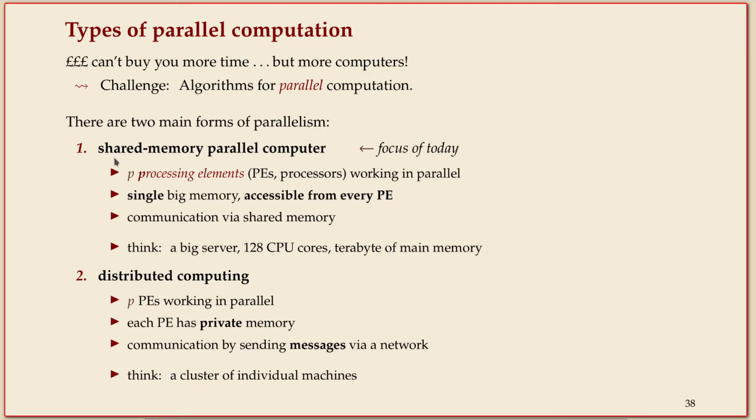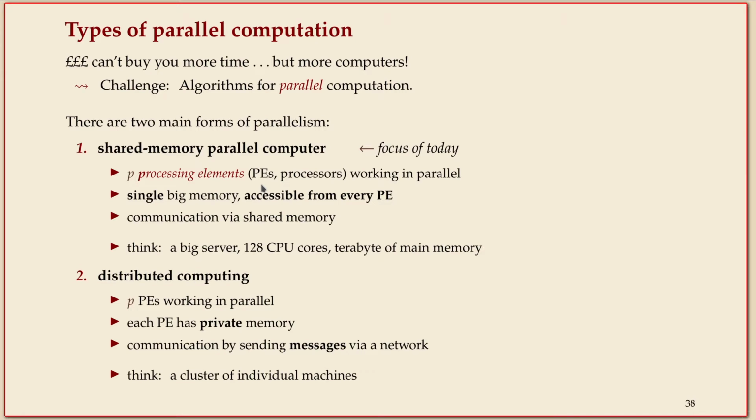What is a shared memory parallel computer? So it has different cores, different processors, and the terminology we'll use here is PEs, processing elements, just to have a separate term that you're not confusing with cores or processors. These are a little ambiguous. In actual hardware, you may have a processor, maybe the chip, and then the chip has several cores. Maybe each core has actually several hardware threads because they're hyper-threaded. So the discussion becomes a bit complicated.